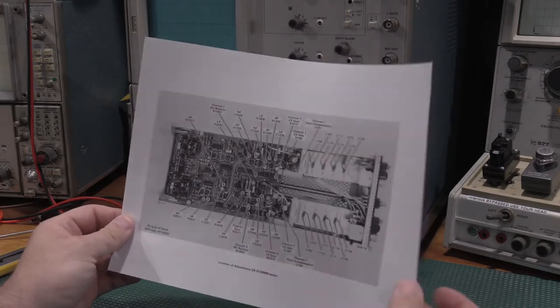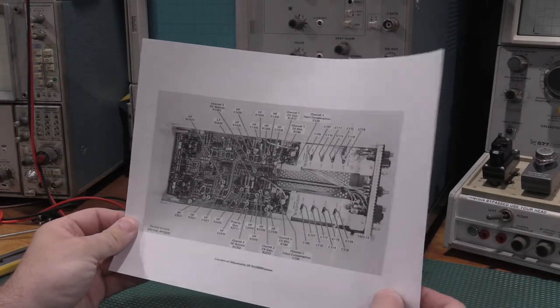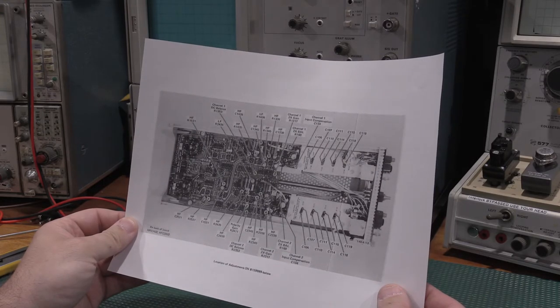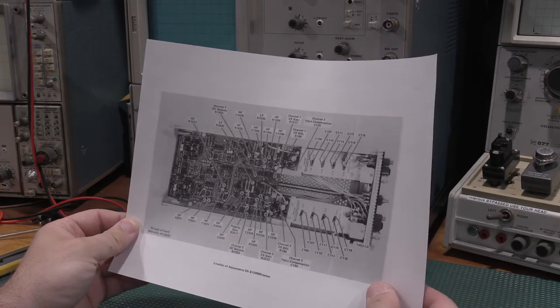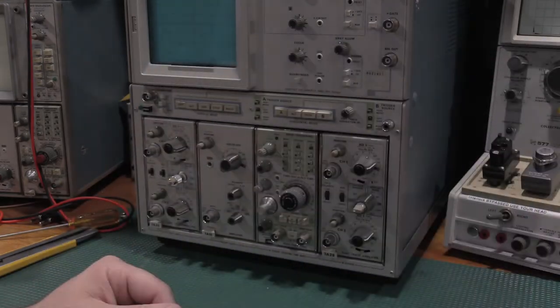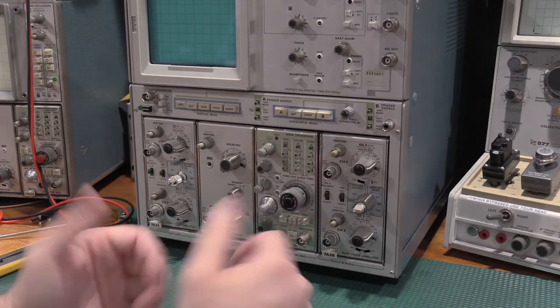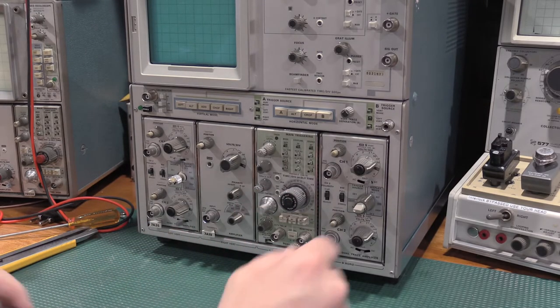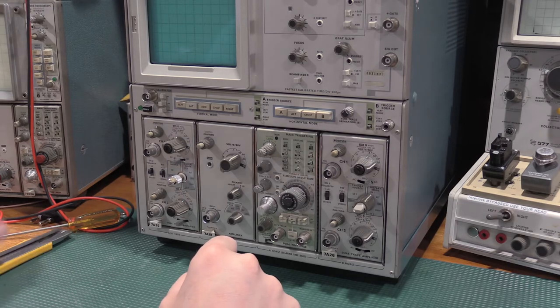On the vertical side, the calibration procedure is actually pretty quick. I've done a bunch of them, so it's not a huge deal. But I'll turn the scope on, and we'll throw some signals on this and just see what we get out of the unit, see if it blows the scope up, see if we release the magic smoke. Hopefully not.